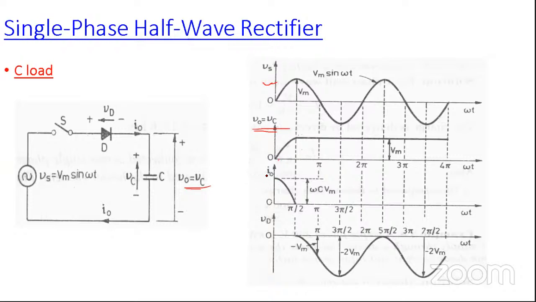Now you'll see I0. What is the output current? Mind that this output current is basically current flowing through the capacitive load. In the initial condition, the current flowing through the capacitance is maximum because the capacitance is in short circuited condition. But after charging to maximum voltage, the capacitance will act as an open circuited path. So in these conditions, the current flowing through the capacitor is equal to 0. So this is basically the standard waveform across the capacitor.